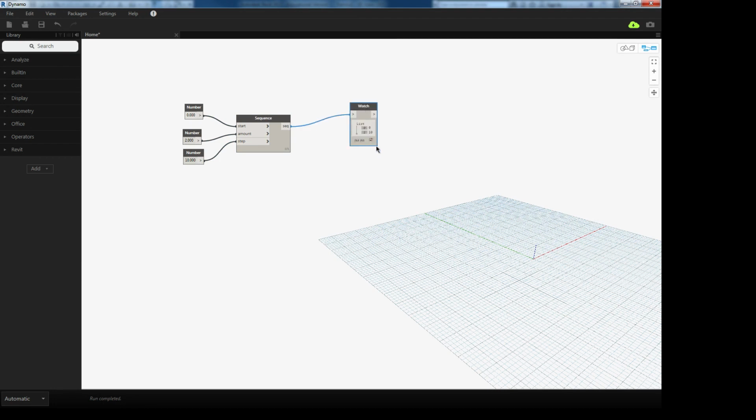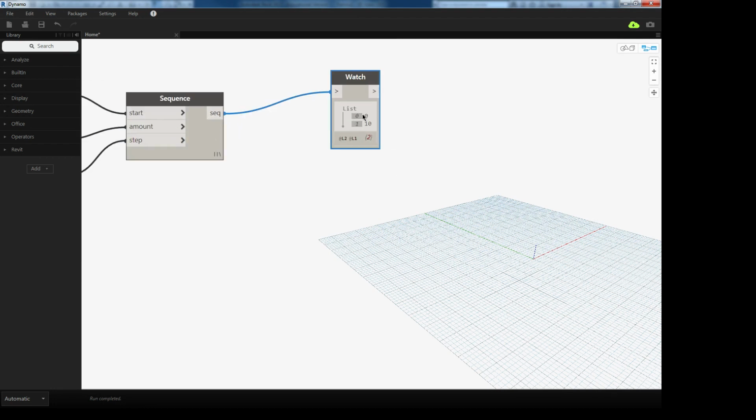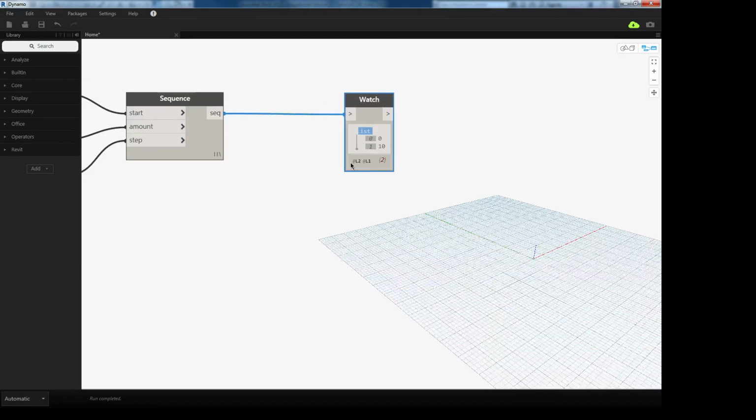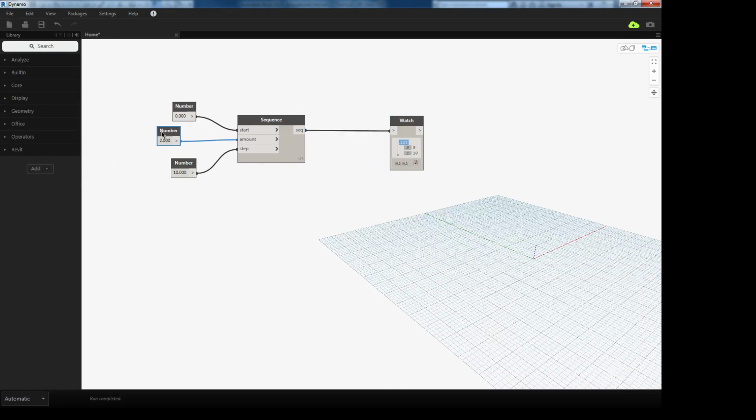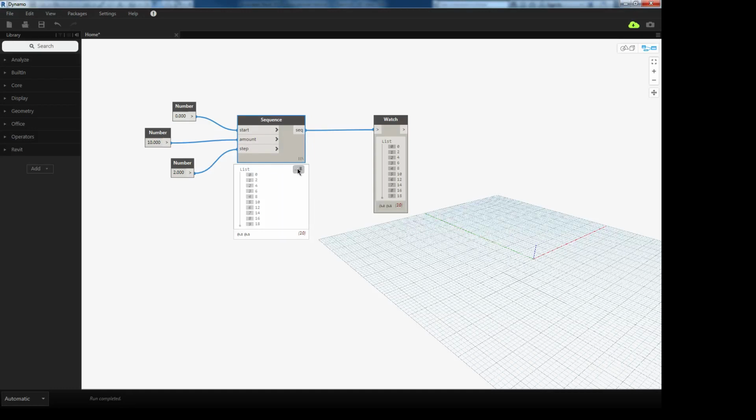Okay, so now you can see that I've got 2 numbers and the steps are 10. If I had 10 numbers and the steps was 10, you could get this result. The other way to see what you're dealing with is just to come down here, and here's a list of the outputs it's making. You can pin this so that you can always see what it is generating for you.